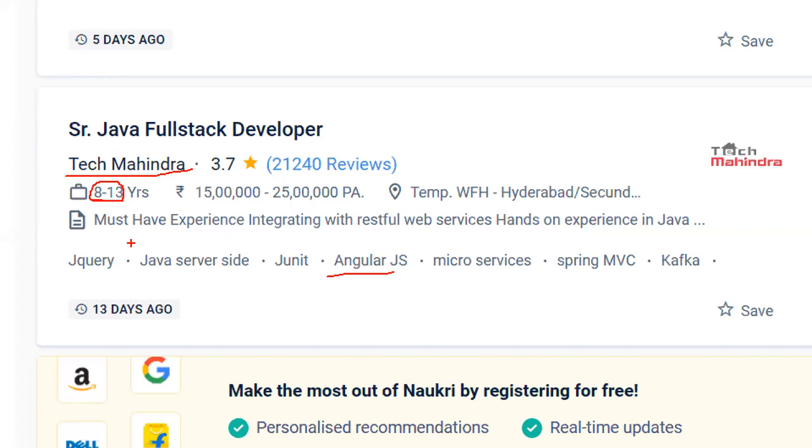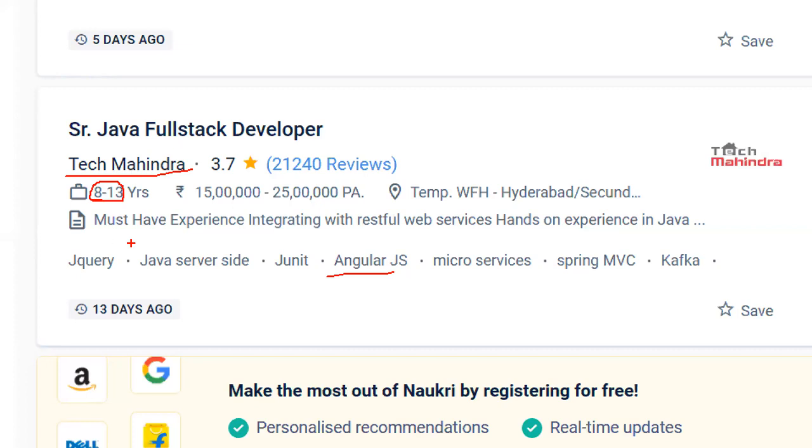So AngularJS is different, Angular is different. After learning Angular, you cannot handle AngularJS because it is completely different, but you can learn by yourself. That means just by spending few hours on YouTube or any website, you can easily learn AngularJS by yourself, because you are learning a better Angular than AngularJS. All such features are available, but little different. Syntaxes you need to just understand. Then you can handle the old version also.